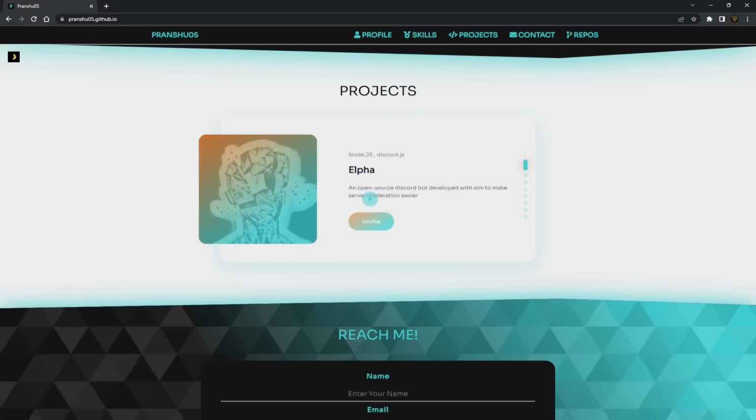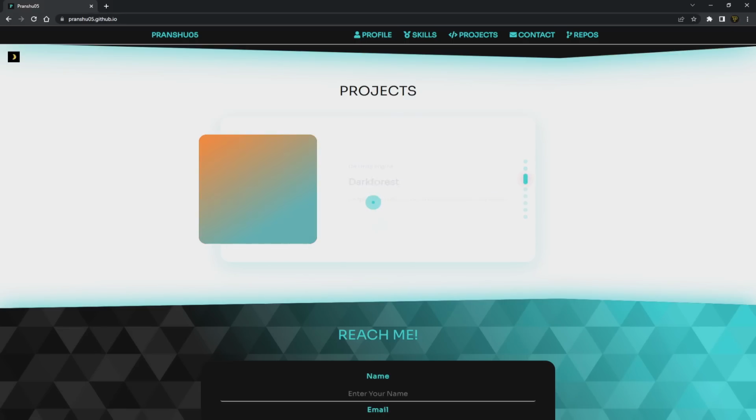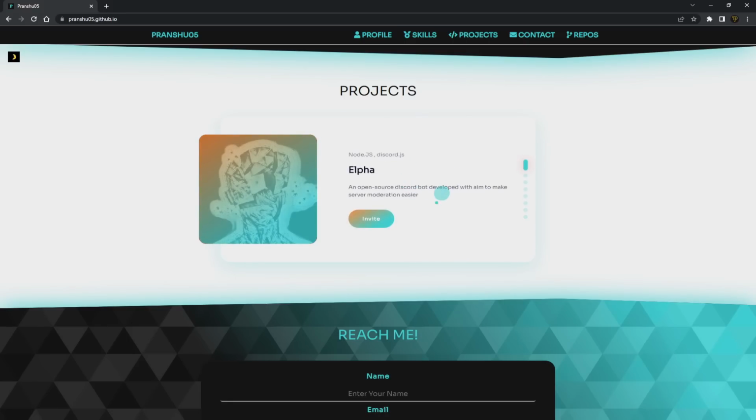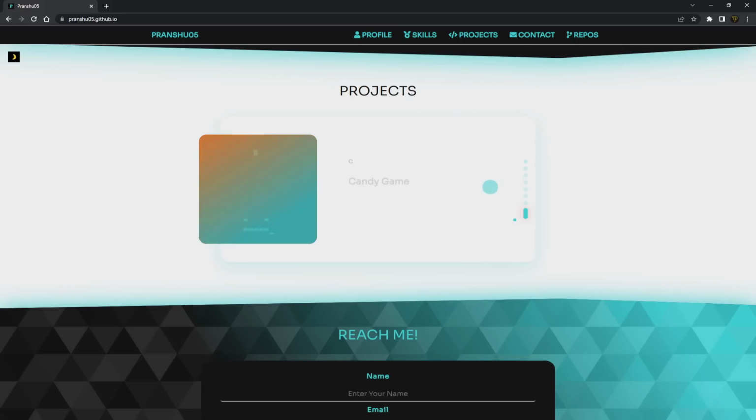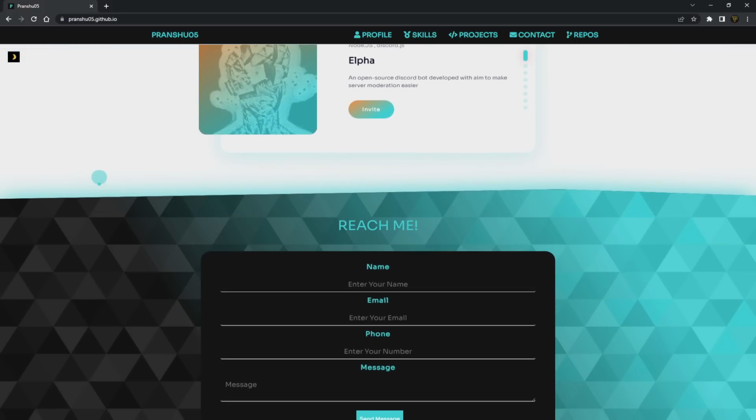I'm curious if you used a library for this or if you actually just built this yourself. If you did, I would love to see the code for that if you're willing to share it with me, because that's really cool. That's really nice. I like that. And also when you scroll too far, it resets. That's cool. Yeah, so if you used a library or something, let me know in the comments.